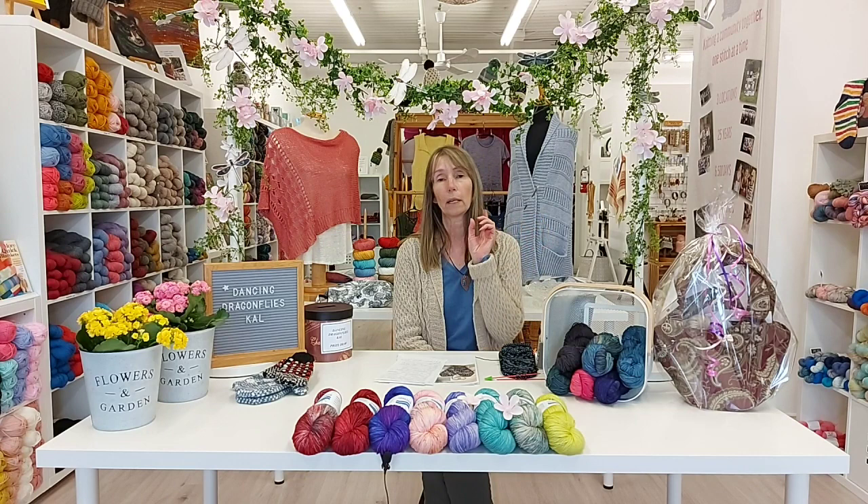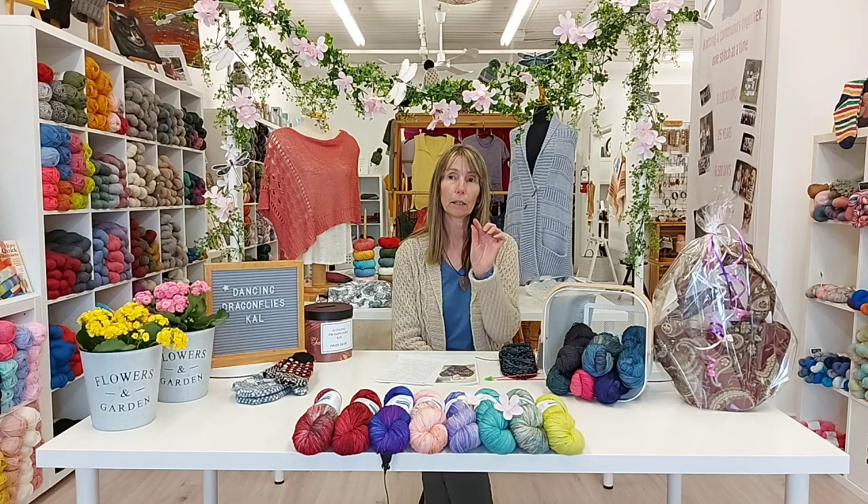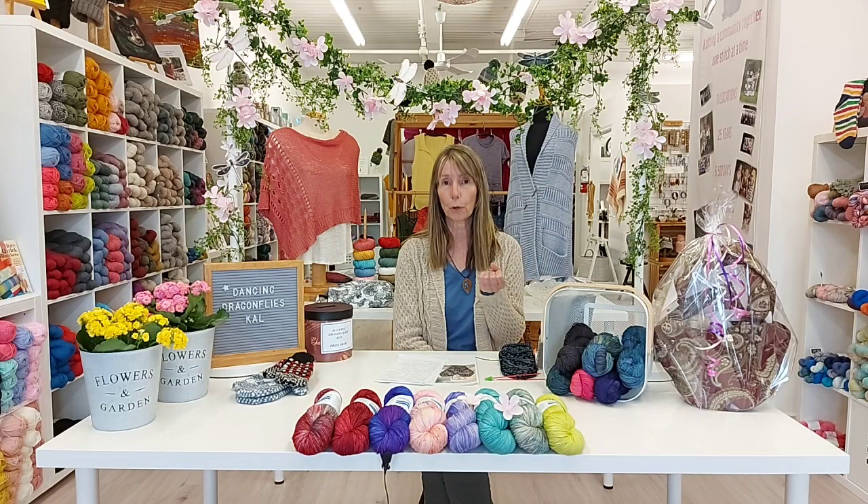I have seen some beautiful dragonfly mittens materializing on our events page. If you go to the event tab at the top of our Facebook page, click on there, and the first event that pops up is Dancing Dragonfly Knit Along. Click on there and then click on Discussion — that will give you all the tips, tutorials, and fellow knit-alongers' progress pics.